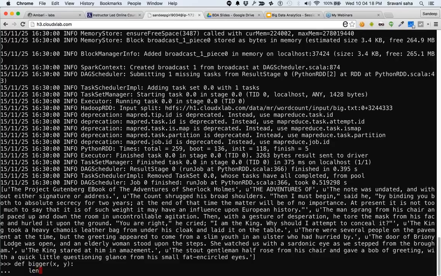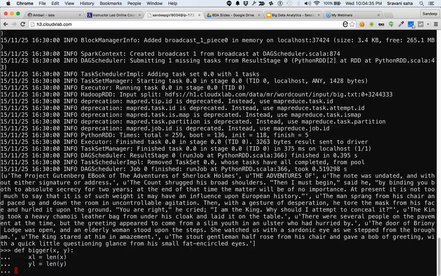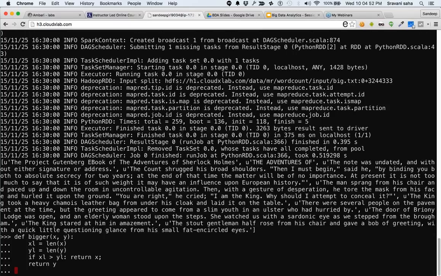Let me compute the length first, so xl equals length of x, and yl equals length of y. Now what I am going to do is, if xl is greater than yl, then return the string called x. I'm trying to find out which is bigger out of x and y.